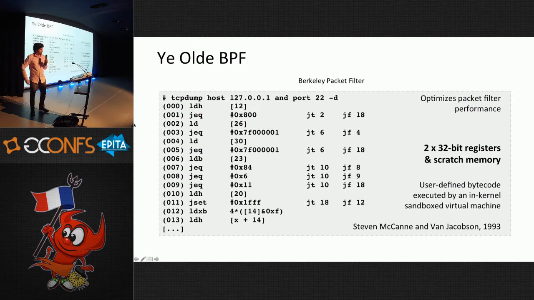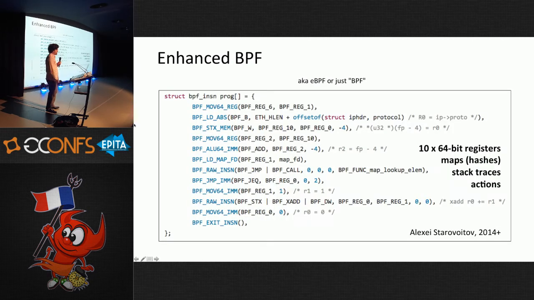Just to mention it, as it's interesting, BPF. BPF is Berkeley Packet Filter. And so I believe this came from BSD. And BPF previously was probably not that interesting a technology. I mean, it's kind of interesting. It helps network filtering performance. But what made it interesting was that recently some engineers realized that it was an in-kernel sandbox virtual machine. So if it could be extended, it could be used to do all sorts of things, like software-defined networking or instrumentation like dtrace. And so that's what eBPF is.